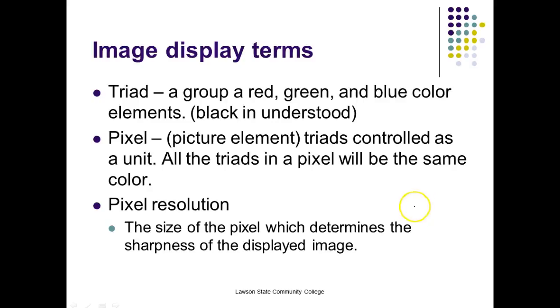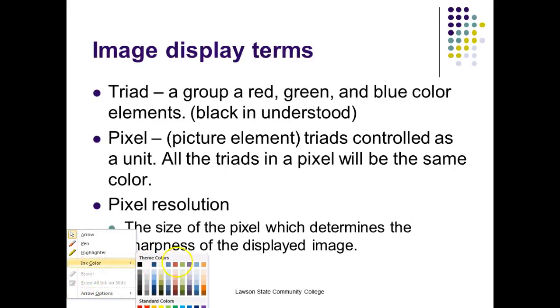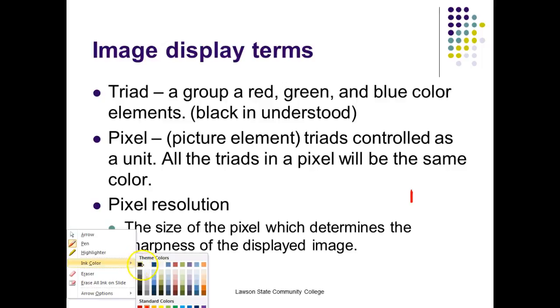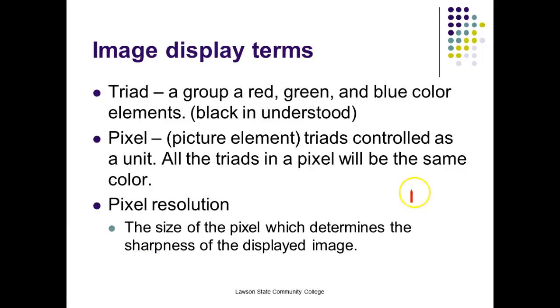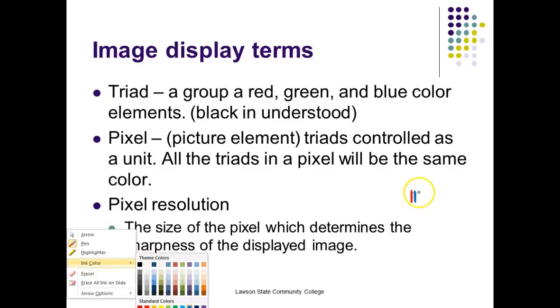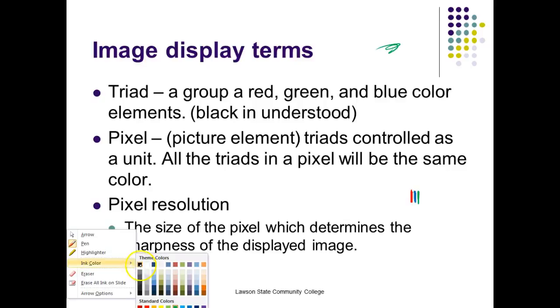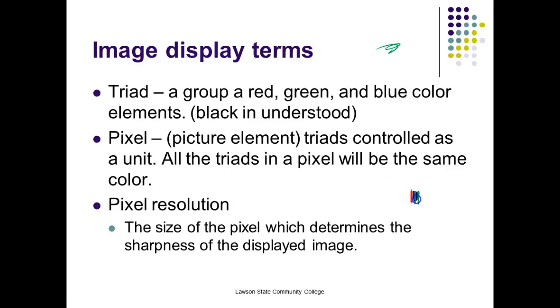So this display on this computer is made up of triads, which are red, green, and blue. And like I said, I'll show y'all when I get back, and we'll look at it with a nice microscope. But if I was to blow up any section, I would see a red stripe, and not necessarily in this order, I'd have to look, and then a blue stripe, and then a green stripe. And these little stripes, of which there are thousands on this display, are mounted on a black background. Well, they start off with a black background, and then they put all those on.